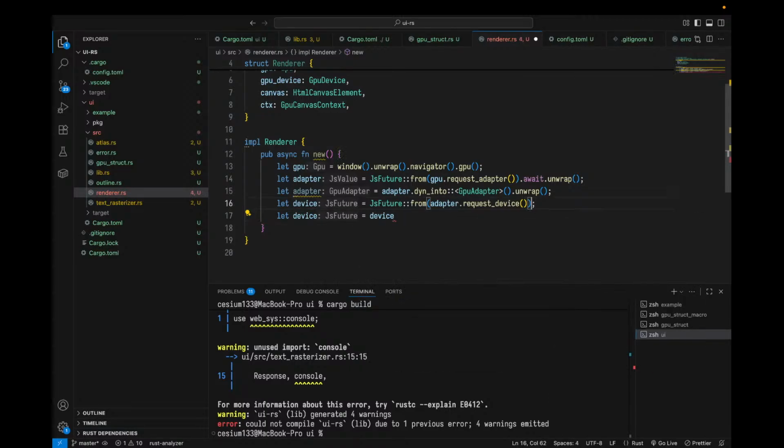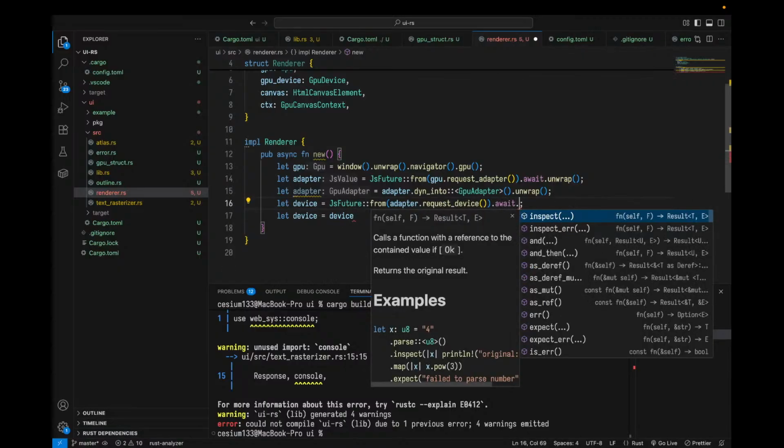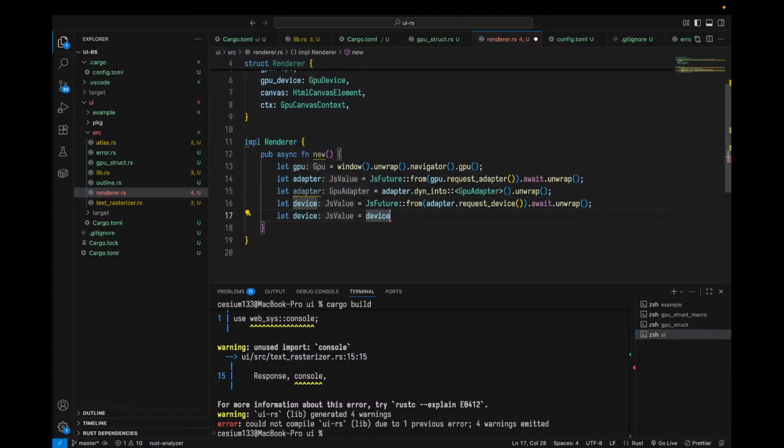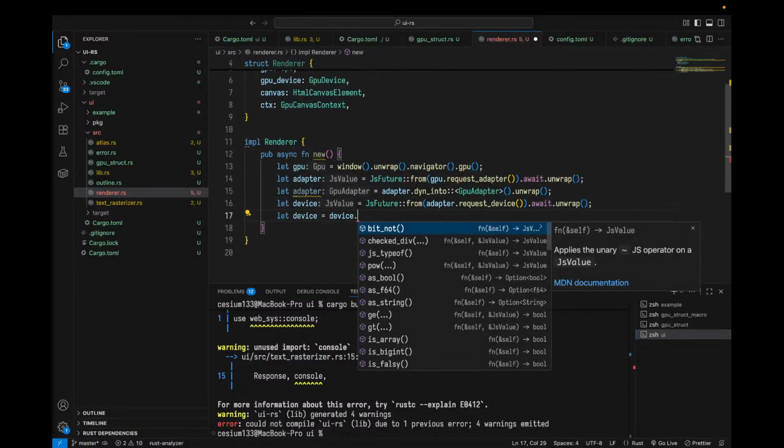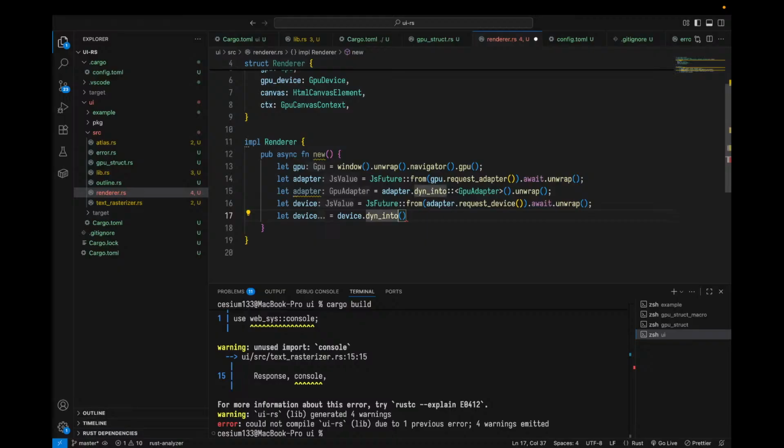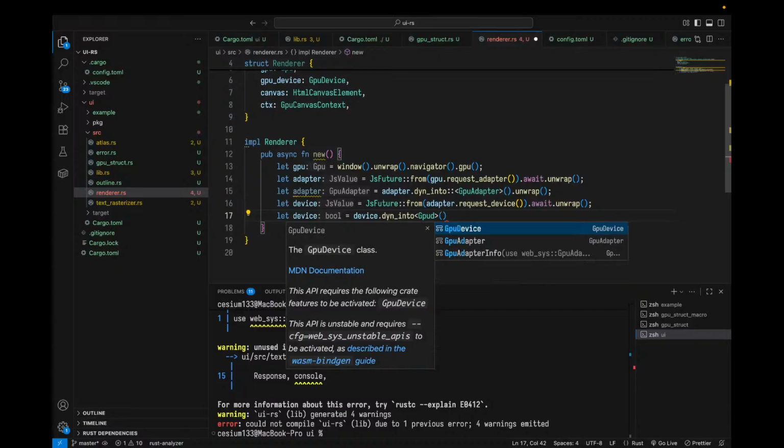Oh yeah, we did not await and unwrap, and then from the device I'm gonna make into GPU device.